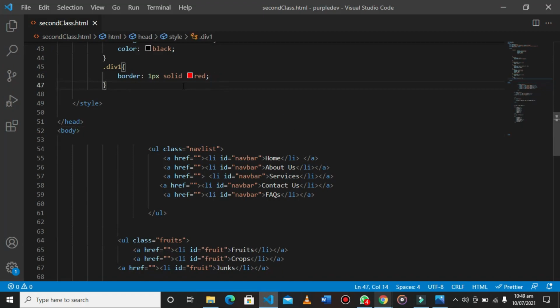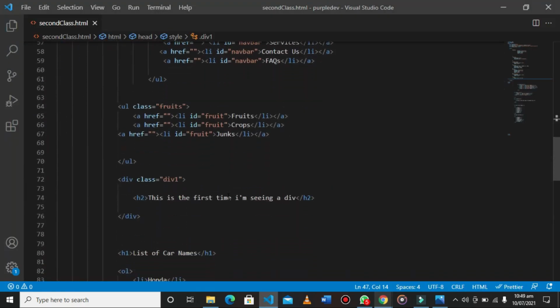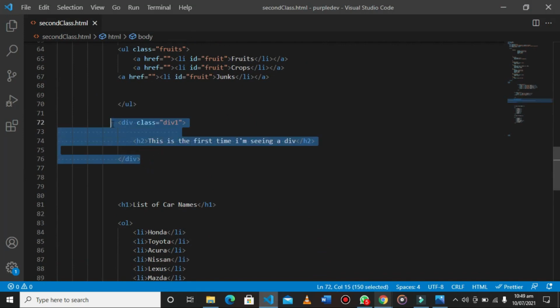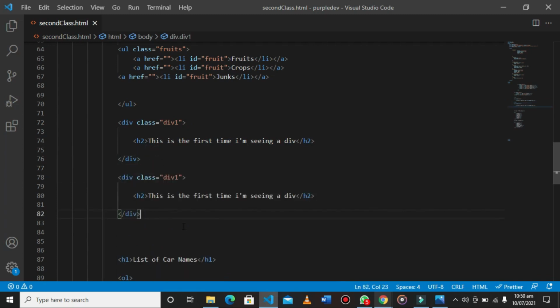Now, the next thing is, if you notice, that means let's create more divs. There's something we want to achieve with that, right? Let's create more divs. You can do another div, but as a developer, you don't want to be typing the same thing every time. So let's do 3 divs.